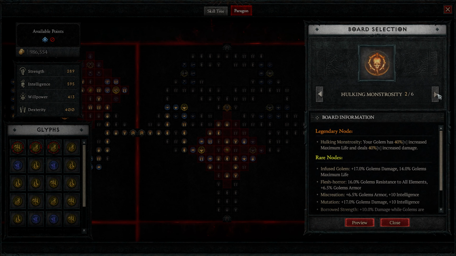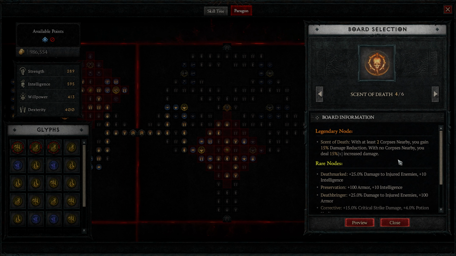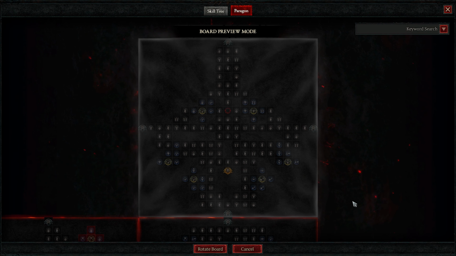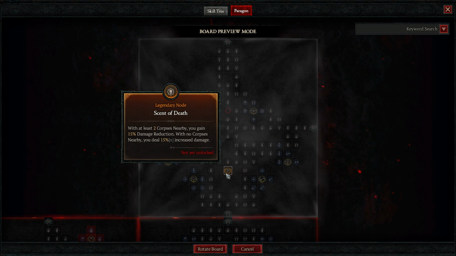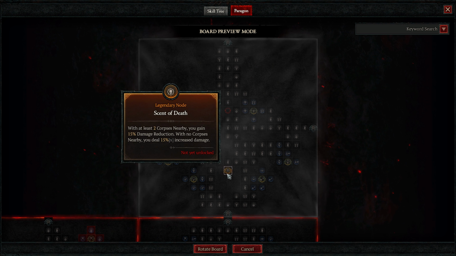And that's going to be Scent of Death. The legendary bonus is great, and it's going to be active always one way or another, and the rest of the bonuses like critical damage, HP or damage to healthy or injured enemies are good as well. Anyway, there are not many options for our build in the Paragon boards, because the rest is for minion or shadow builds.